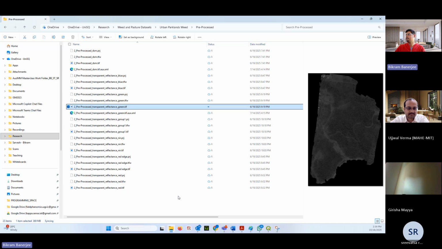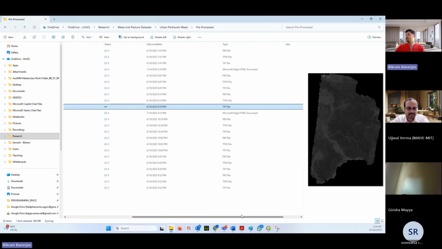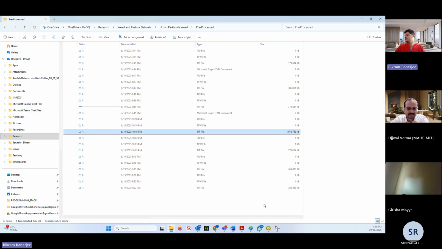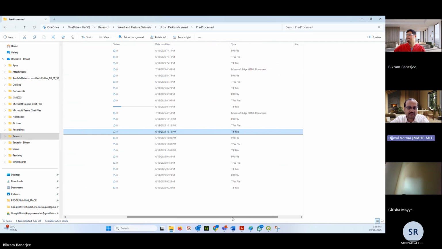This is a really big area that we scanned, but we flew a bit higher because of that. Because of that the resolution is not that high. For some reason, the group TIFF is quite big in size. I think this is not resampled, so this is the raw resolution. Maybe I'll have to look at why group 1 is a bit high in size.